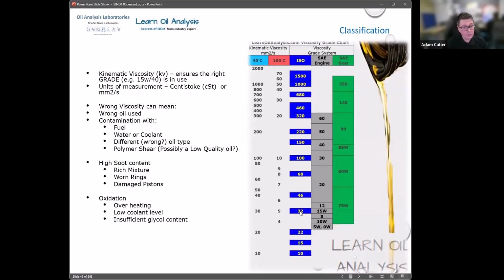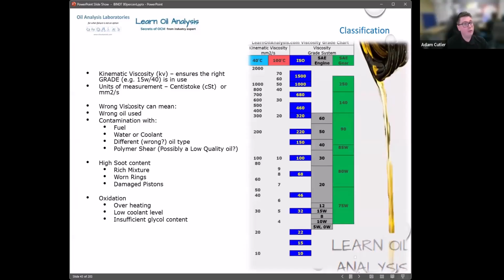And so if you've got a 32 at 40 degrees Celsius, it's 32 plus or minus 10%. At 46, at 40 degrees C, it's 46 plus or minus 10%. At 68, it's 68 plus or minus 10%. So if we're at 100, we know that if we've got a value between 90 and 110, that's plus or minus 10% at 40 degrees Celsius, then it's an ISO VG 100. And so that's one of the classic ways of measuring the viscosity. It's the main one we do in a lab, viscosity at 40 degrees Celsius.